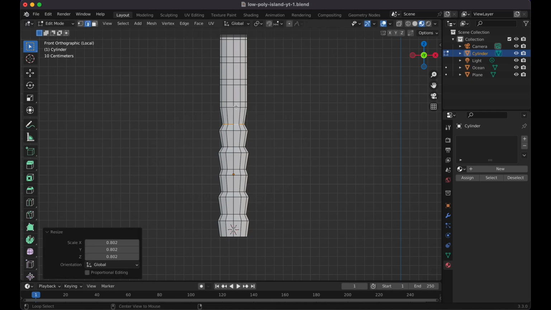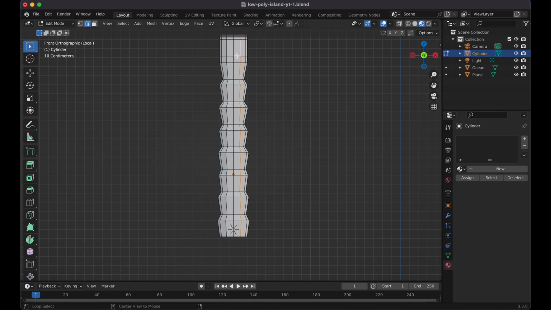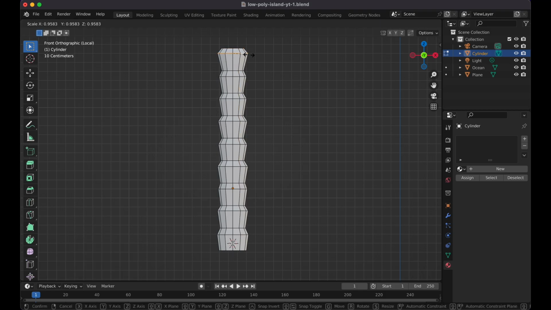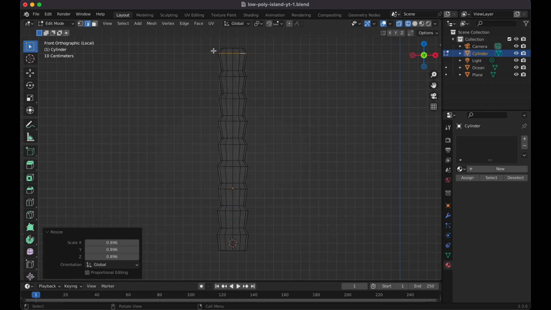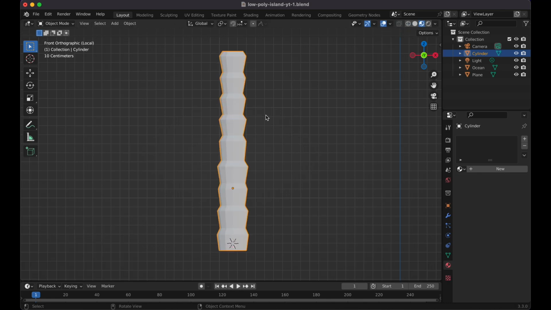So I'll go like here, go like this, Option select them again, select it again like this, here, scale this in, same thing here. So let's go like that, and then scale it in, and then we move up to the last one, go like this, and like that. So now, technically this one might be too wide, so let's just zoom in like this. And technically we can do Shift Z, and we could select like the first top half, and even scale these guys in. And for the most part, this is what we got, a little base trunk.